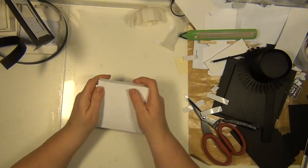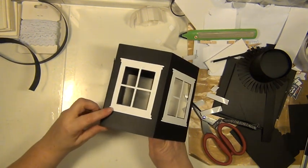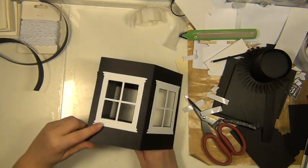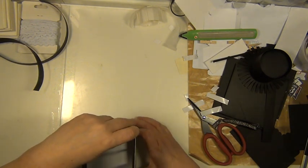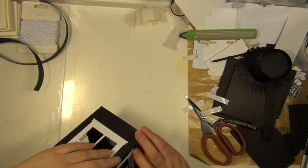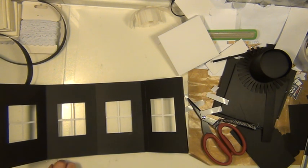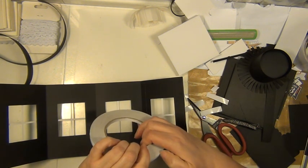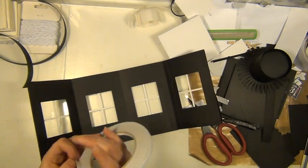Then I've got myself a stage or a floor or something, and my thought is to just glue this around the floor and in that way make sure that it actually fits and it's going to stay in its place. I'm going to wait a little before I glue this one down, so I might as well just put some tape there. Let's see if I can make a quicker way. Sometimes these tapes give me a hard time, especially when I'm going to take off the backing tape. But let's see where I'll end up with this.